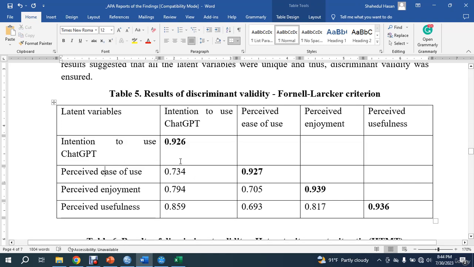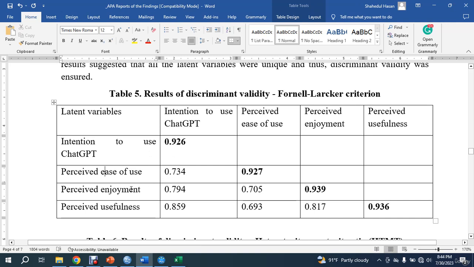And 0.926 is the square root of the average variance extracted, the AVE that we already have calculated, of this construct. So 0.926 is higher than 0.734. It means that intention to use ChatGPT is different from perceived ease of use. That means discriminant validity is present here, because this construct is different from this construct.